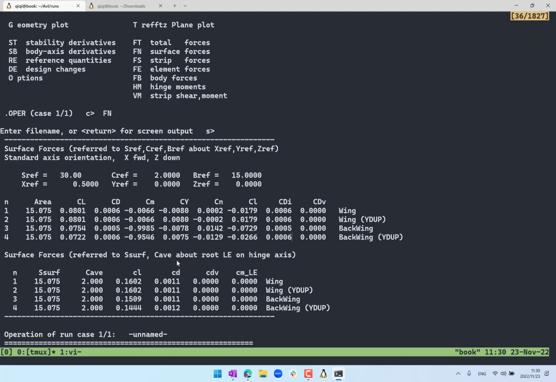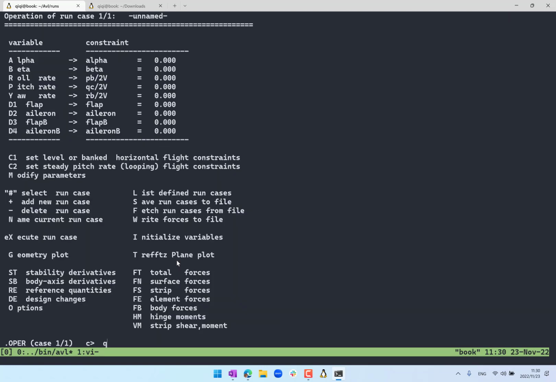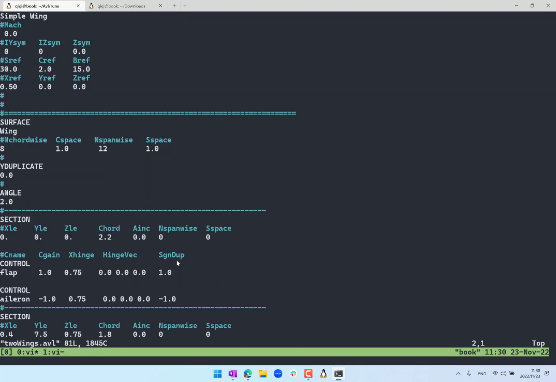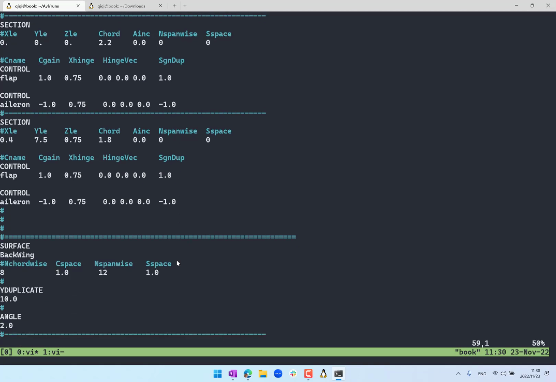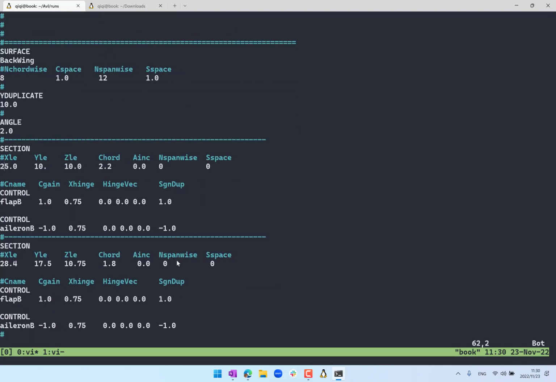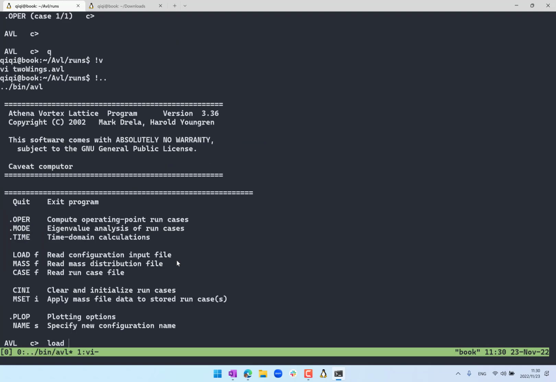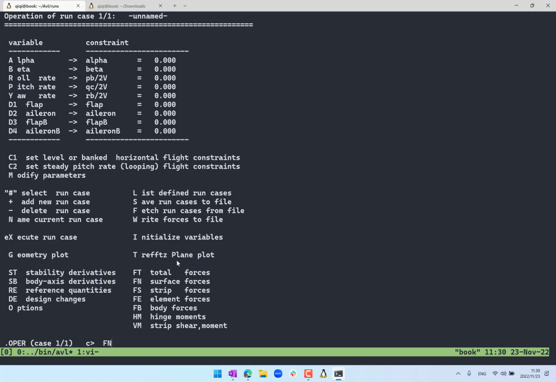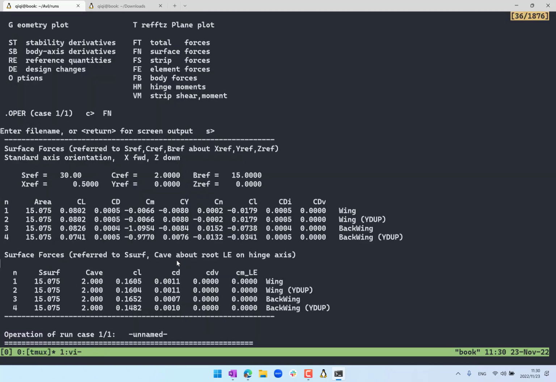All right, so this would be actually a lot more clear. Let me go back and edit the file to make things more clear. Let's move the Z location of the back wing onto the same plane. So basically the two airplanes are going to be on the same plane. Load the two wings, X and Fn. Now if you look at the back wing, you should see the CL being very significantly non-symmetric, right? So the outer side now has a much larger CL than the inner side, and yeah, the CDI is also reduced by quite a bit. All right, any questions on this so far?